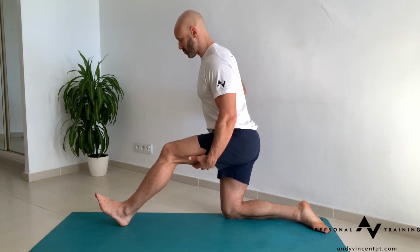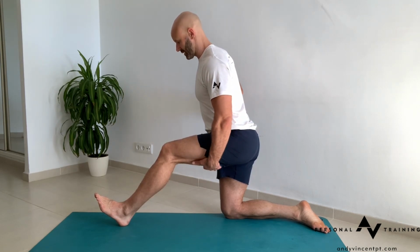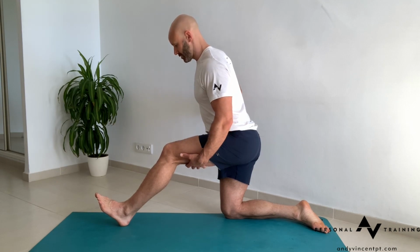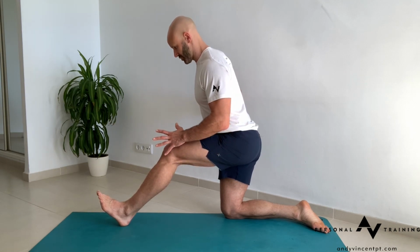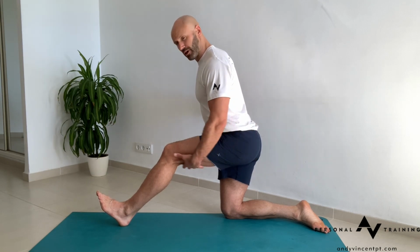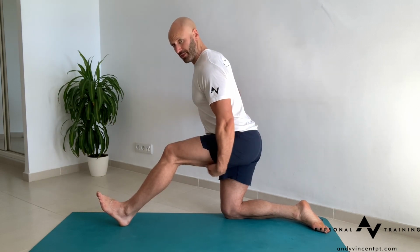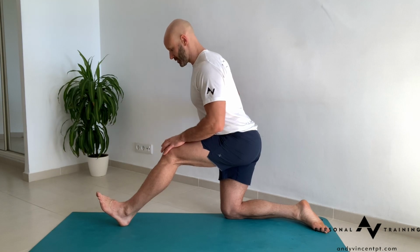I put my hand onto the wall here. I would suggest having something to hold onto, just because you want to be able to encourage the muscle to relax. So we're not trying to force the stretch. We're just trying to get this flow of tissue into a lengthened state, using that anterior pelvic tilt to lengthen out the hamstring. And then I'm just going to use my breath.